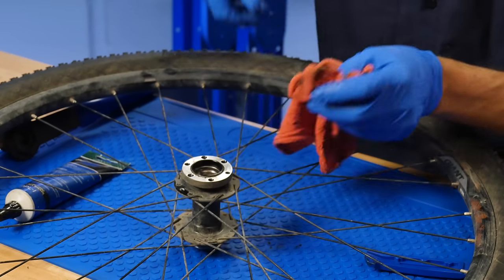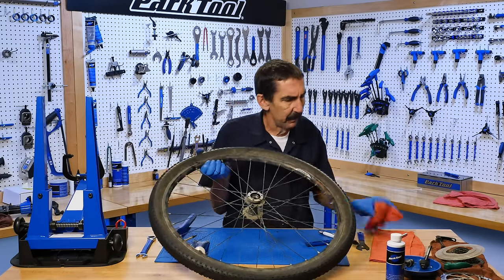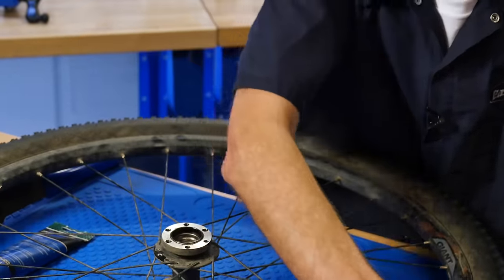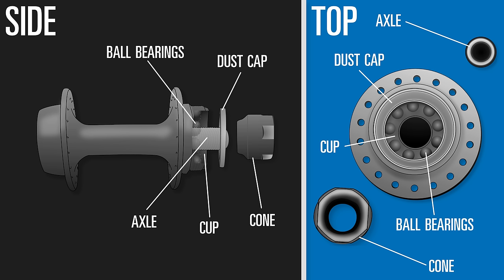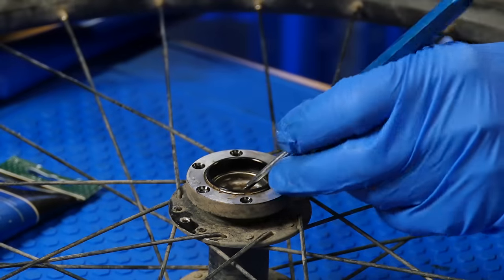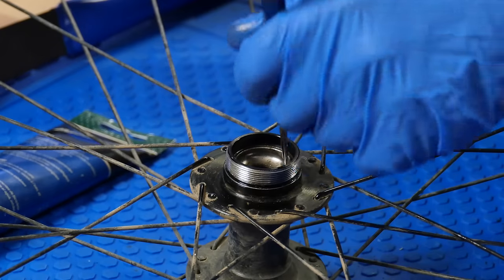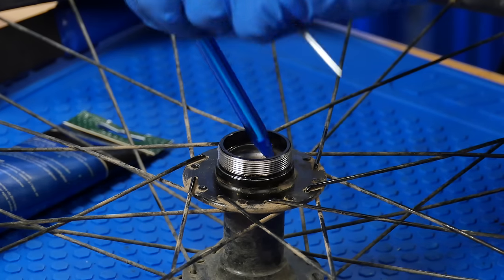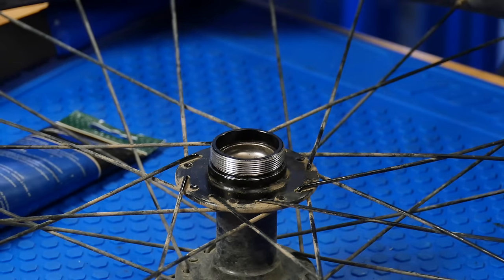This is a classic cup and cone system, still quite common — some very major brands still use this system. The ball bearing is caught between the cup and the cone; the two radius surfaces catch the ball bearing. If this is trashed in here, we call it a day — dinner is over. It's not the greatest, but when it was new this one wasn't the greatest either. I think this one's going to be worth a rebuild. There's no real pitting. You could use a ballpoint pen to trace that — that's a ball bearing at the end of it. You can feel it pit as if you're hitting potholes in the road with the ball bearing. That one's not bad.